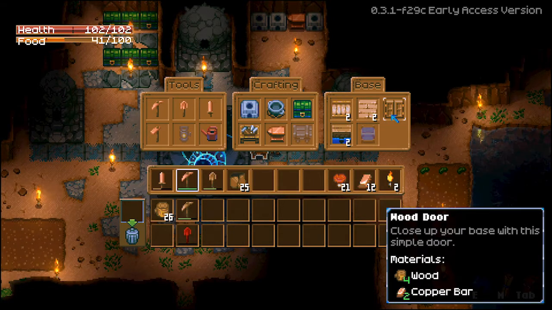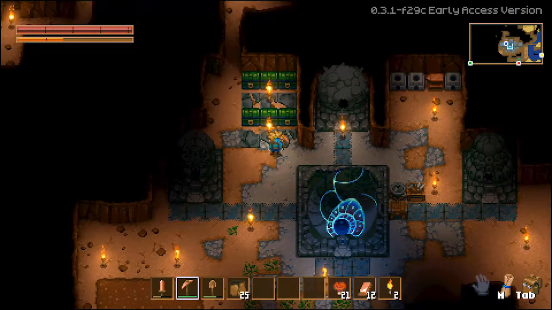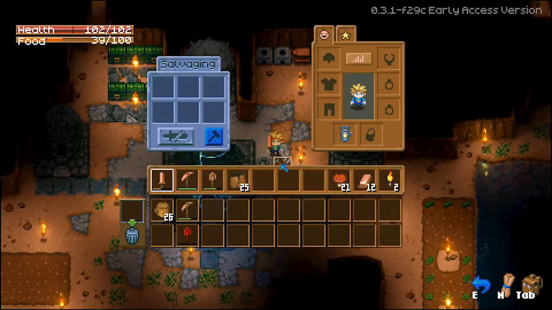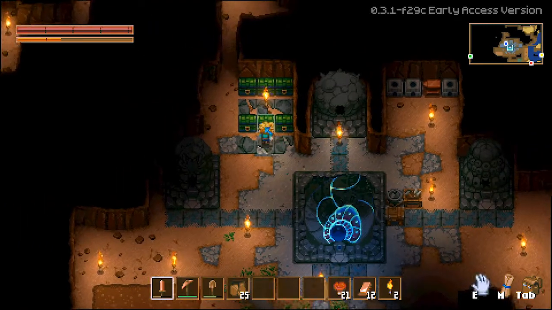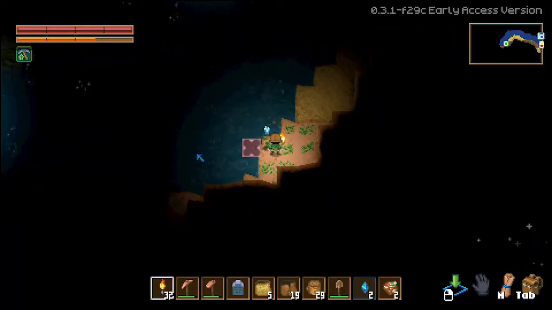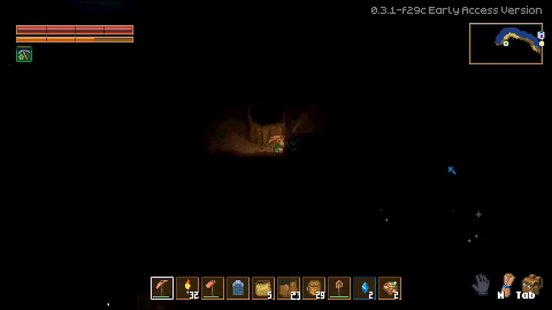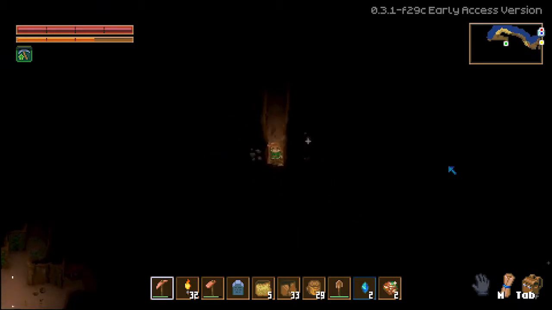Close up your base with this simple door. That's good. I like that. Maybe I should make our base nicer. What do you guys think? Is there a better light source than these four tile illuminating torches? I'm quite hungry. I ought to do something about it. Dang it, I almost got the difficult fish. Now I'm realizing there's a pattern, even if it's a weird pattern. So it goes dot, dot, dot, dot, dot. Bomb pepper seed, heart berry seed, kelp, peppers.